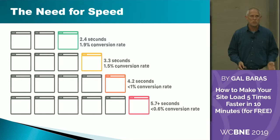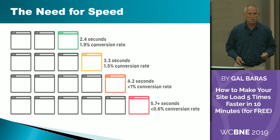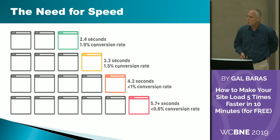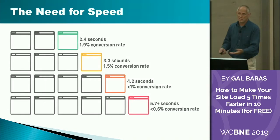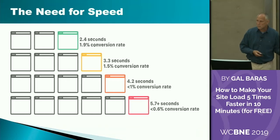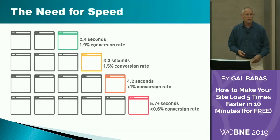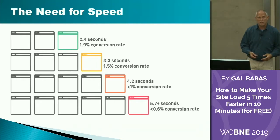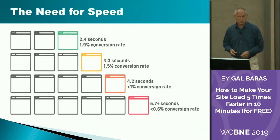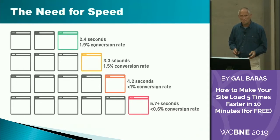Speed is a major part of user experience. Google is really big on user experience, and speed is a big part of it. Research shows that people simply go away if they have to wait too long, and the more people go away, the less conversion you have. When people leave, they typically go back to the search engine. Google goes, this wasn't a good site — this was a bounce. So it lowers the search ranking, you get even less traffic, and you end up stuck on page 97. You get even fewer conversions and essentially no business. So investing in speed is good for business.